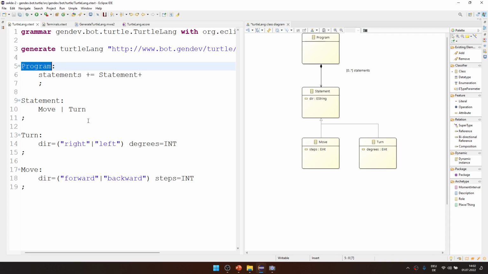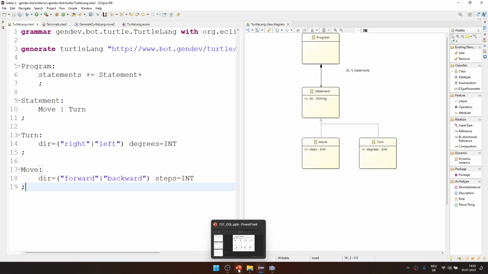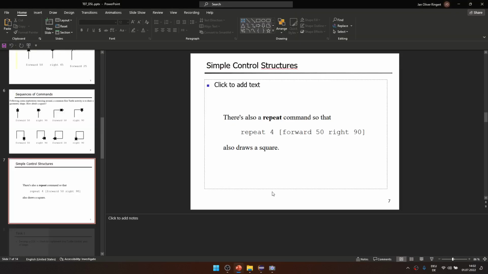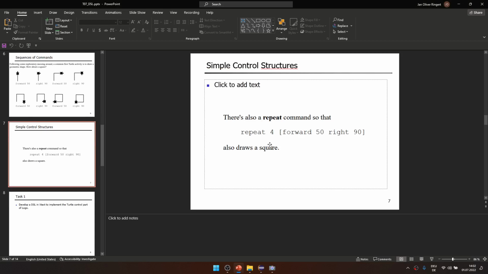Now let's have a look. Should we extend it first with loops? Yeah, so let's try to extend it with loops. So we should be able to write something like repeat for, and then in the loop have forward 50 and right 90.